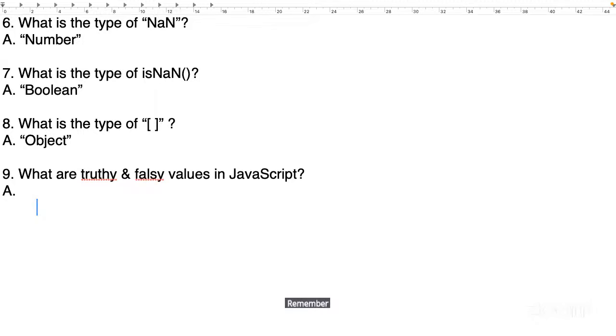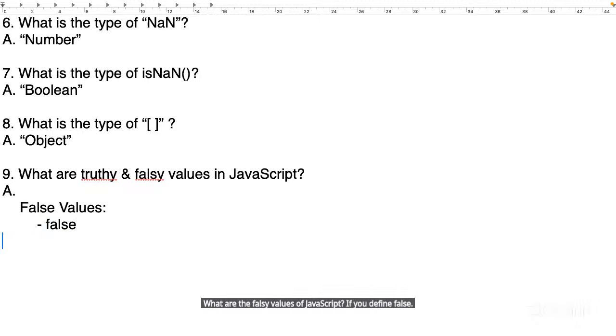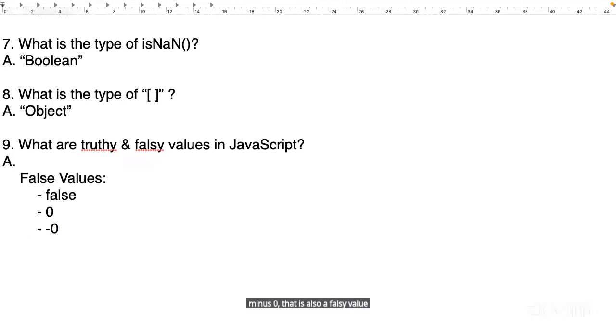Remember, falsy values mean falsy values. What are the falsy values of JavaScript? If you define false, false is a falsy value. Zero is a falsy value. Minus zero is also a falsy value. 0n is also a falsy value.